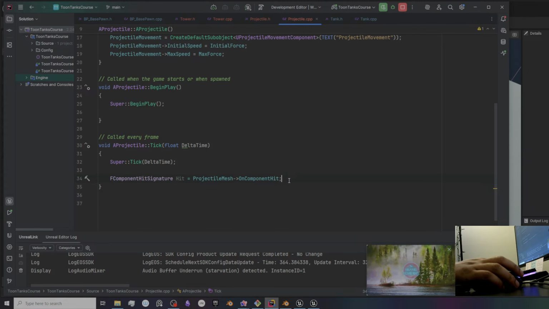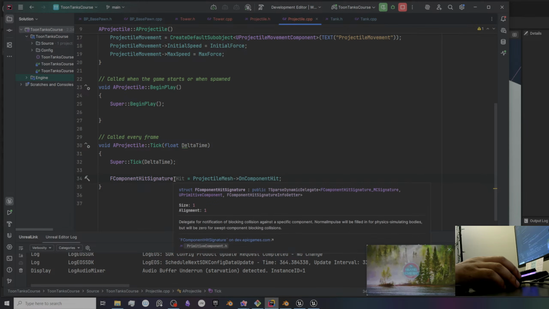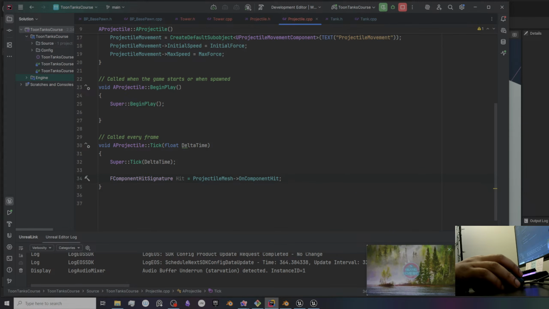This is a list of functions to be called when this hit event tells them all to be called. We say that this hit event or multicast delegate broadcasts when something happens. So in the event that our projectile mesh hits something, the delegate will broadcast to all classes that have a function bound to this delegate. As soon as that broadcast is sent, all of these bound functions are called.